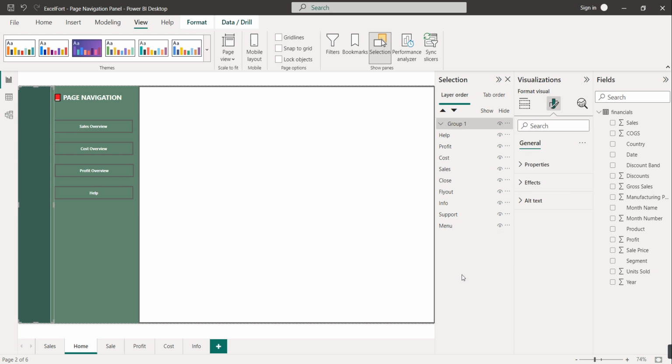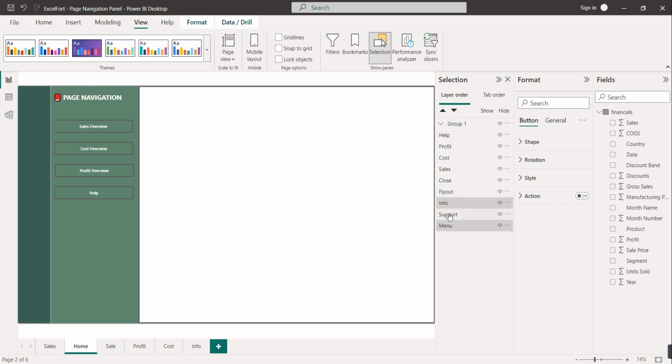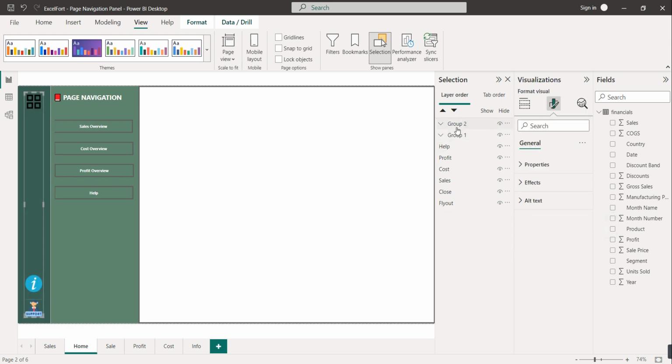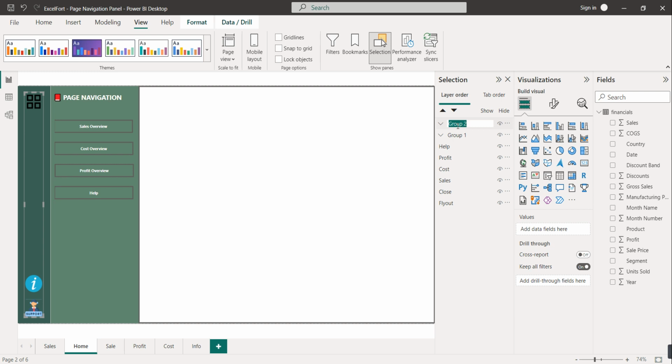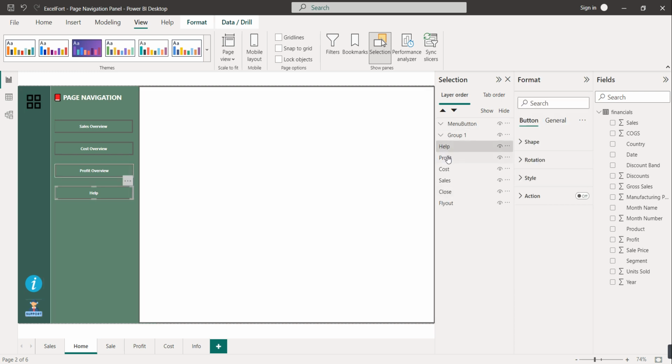Now we have to group the menu buttons. So menu, info and support. These three buttons we will group. Click on group, and the group name will be menu button. Now all the remaining items will be under one group.